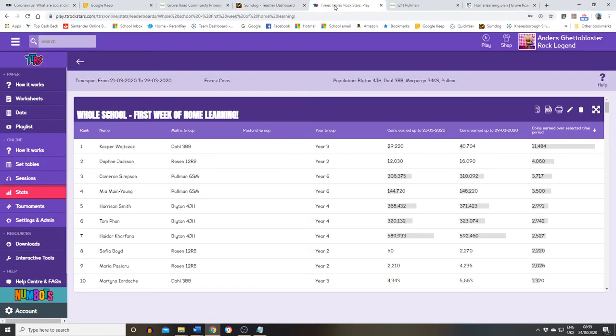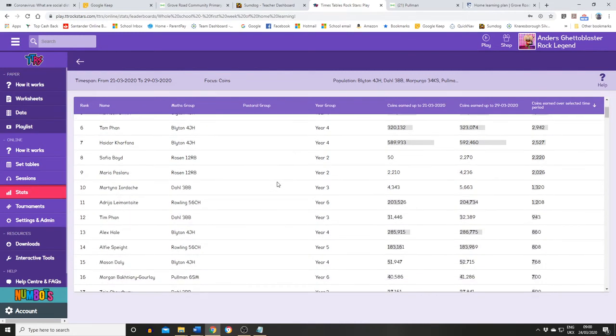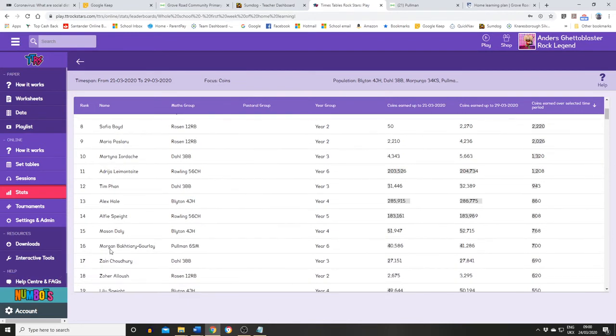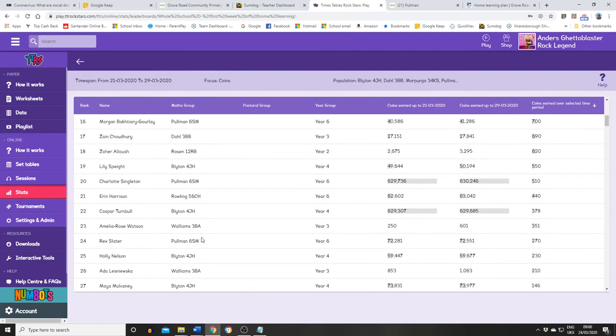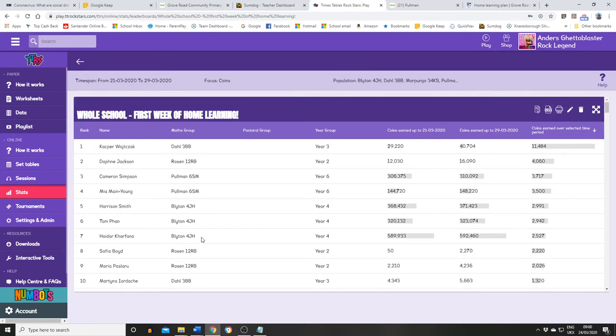Apparently, Rockstar Times Tables had nearly 500,000 children on there yesterday. So if it was creaking a little bit and a little bit glitchy, then just be patient. They've upgraded their servers overnight, apparently. Well done to Mia again, actually. Well done, Mia. Look, who's the highest person from our class on the leaderboard since Saturday, since we all went home and didn't come back. And I think Elty and a few others are popping up on there as well. Oh, there's Morgan, look, at 16. Well done, Morgan. Rex at 24. So starting to make an impression on the board.